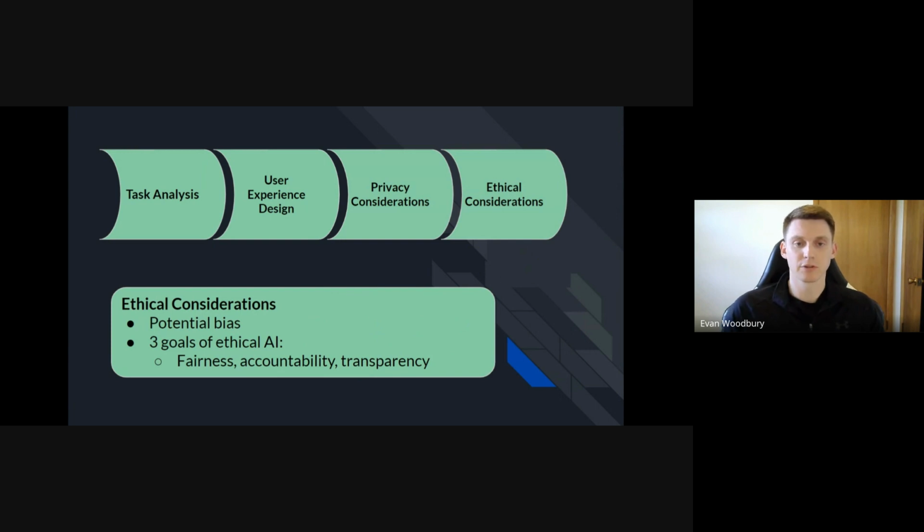There are three goals that we want to try to meet when building AI tools, and that's fairness, accountability, and transparency. For fairness, we want to ensure we are limiting the use of data points that might introduce bias, such as gender or race. For accountability, we'll want to ensure we're clear on the ownership of the project and have feedback loops for customers and partners to tell us when the model isn't working as expected. And for transparency, we'll want to make sure we provide training and ongoing transparency into what data is being used and how the model is working.